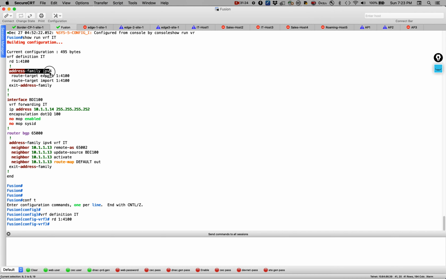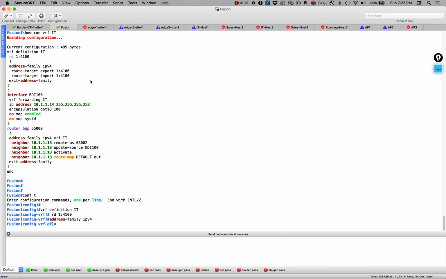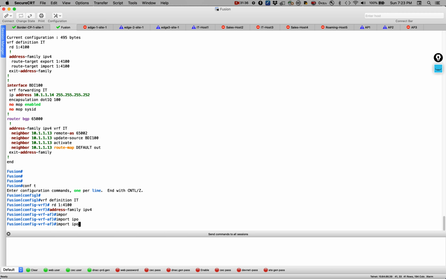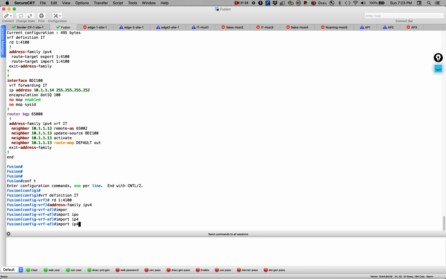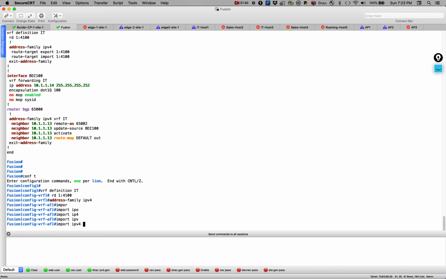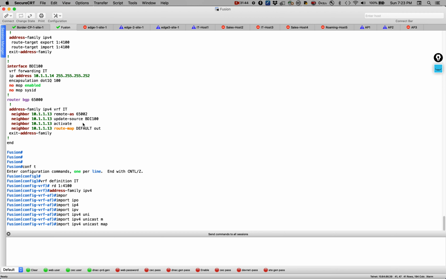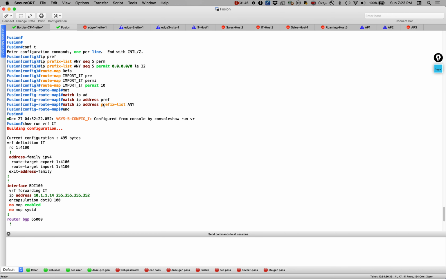Let's go inside the address family, which is IPv4. Here we'll have to do the import route map which we just created. Import, I think it is IPv4 if I'm not wrong. Yes, IPv4 unicast map, and we'll put the route map which we just defined. Where is the name? Import IT.